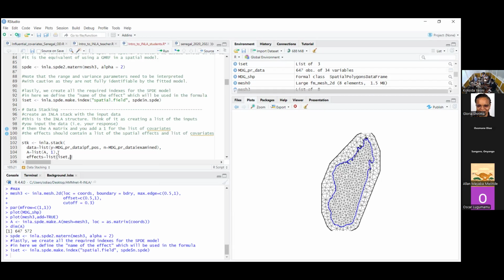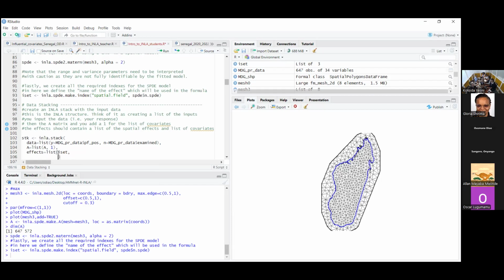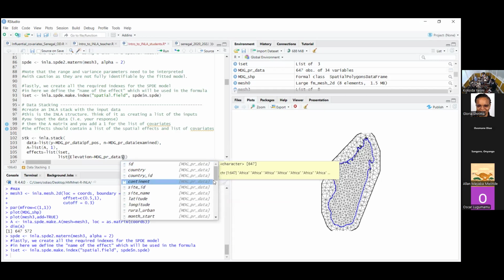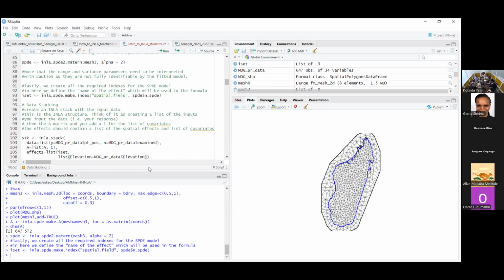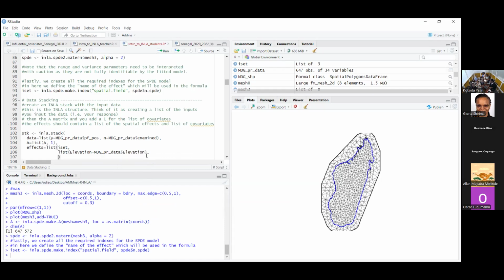And we have our covariates in a list where we have elevation, local temperature. We have elevation that we can find in our data. Here, elevation. We do the same with access.